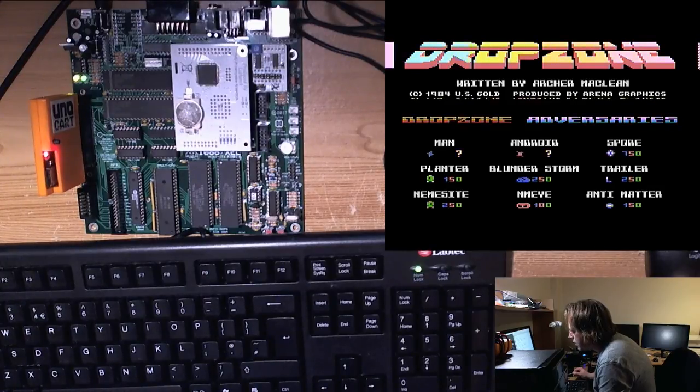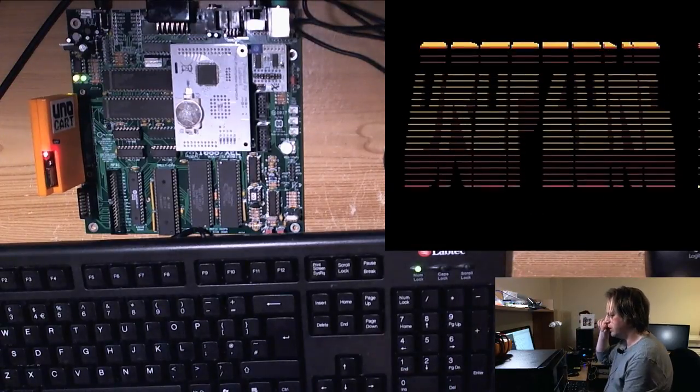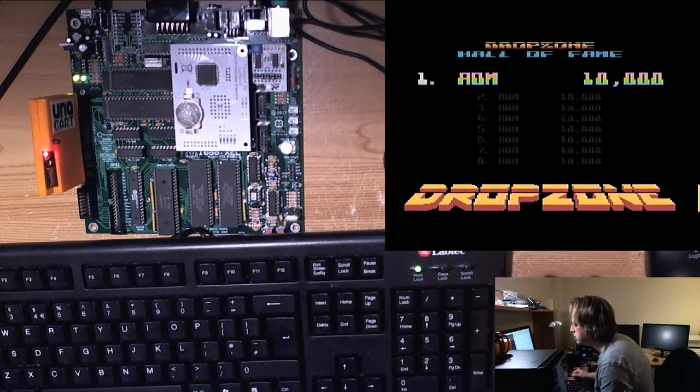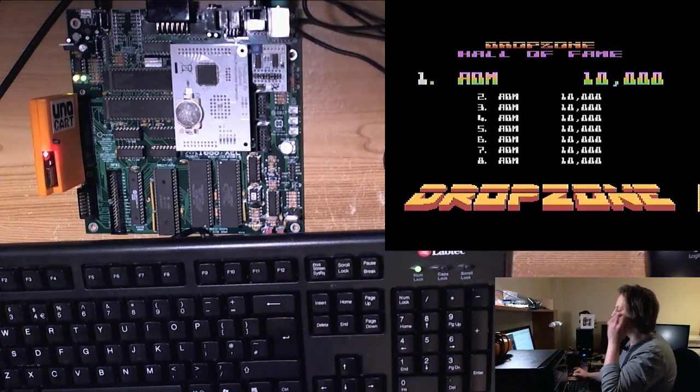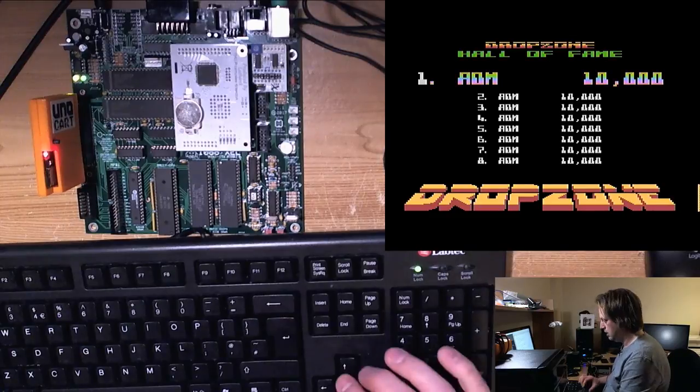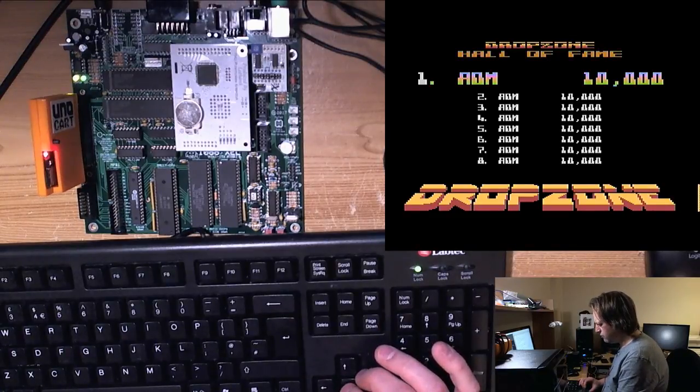So I take it this stray color in the border area is observable on a real standard Atari. So V-gate, this is one application where V-gate would clear that up, I'm assuming. I don't know if I've ever run drop zone on this capture card before, but I never noticed that before.